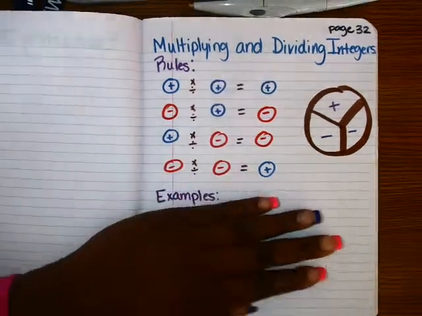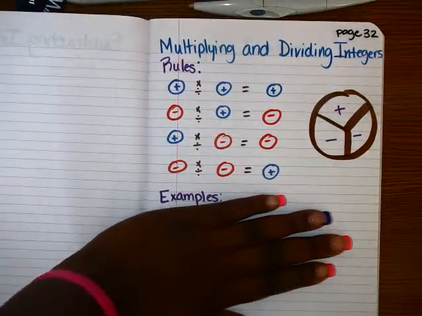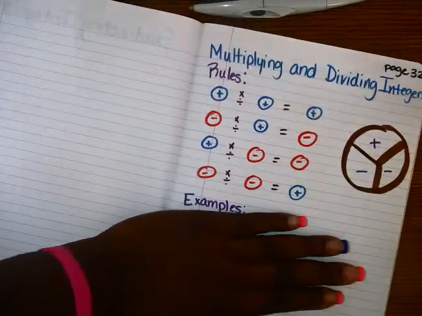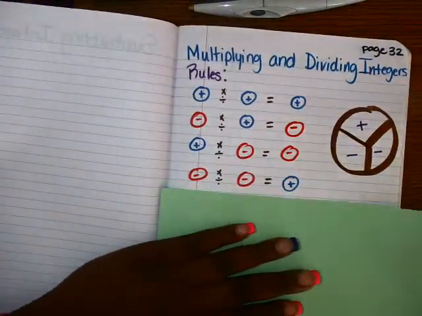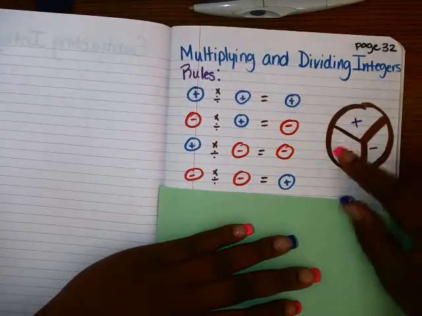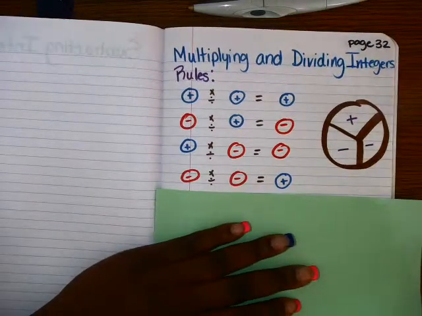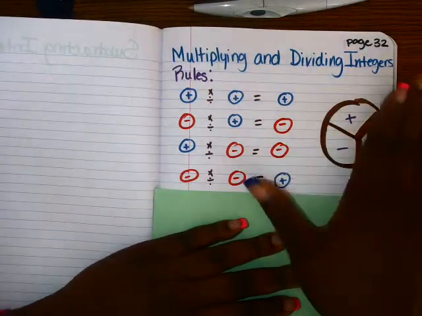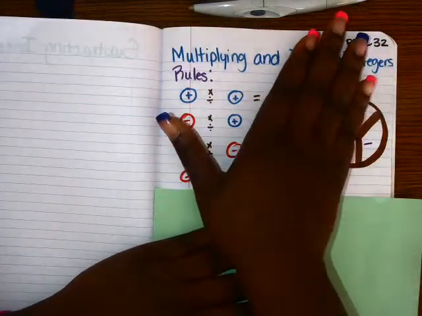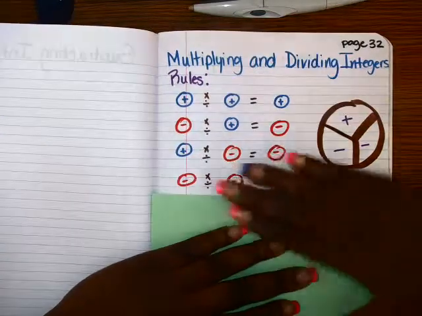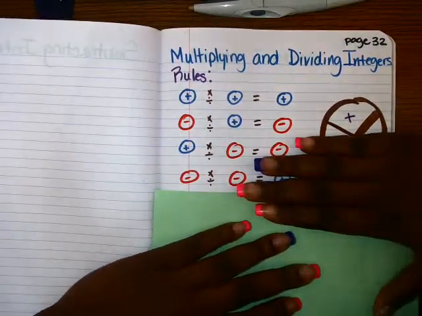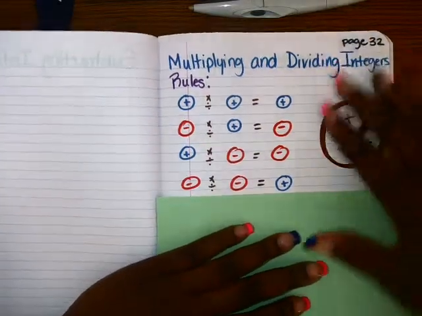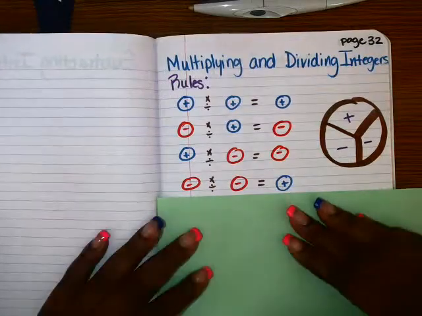So one way I like to look at it is I draw my little man. And my man is here. If you can see, he has a positive on his forehead and 2 eyes, my little man. So what you do is if you have a positive and a negative, you cover those up, the answer will be negative. If you have a negative and a negative, the answer will be positive, and vice versa. Positive and a negative, the answer will be negative. So you can use the little man to help you with the rules.